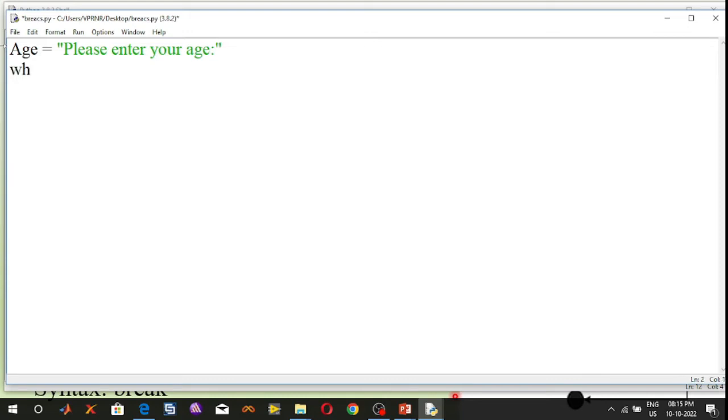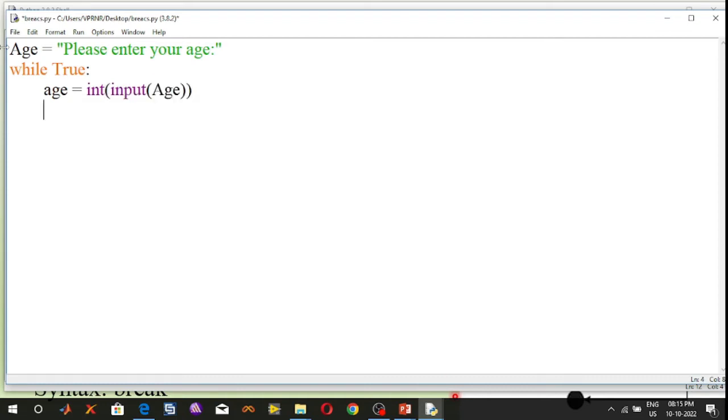Using a while loop, while True colon, age is equal to, now you will enter the age as an integer type, so use the int class, int of input of age.